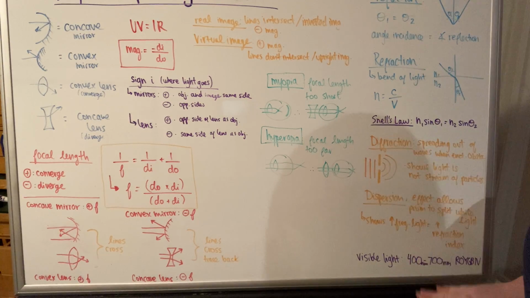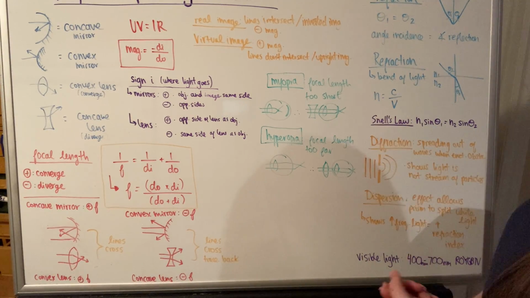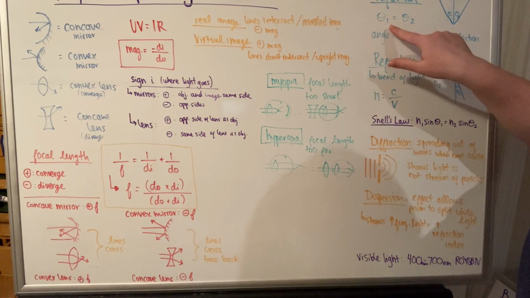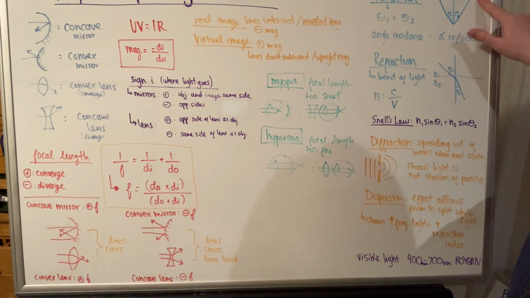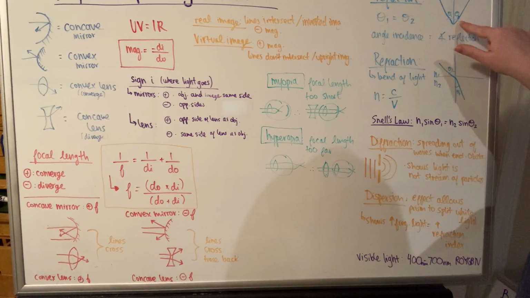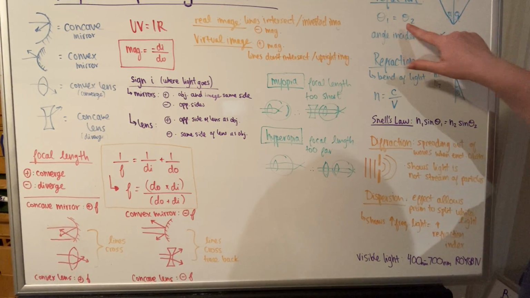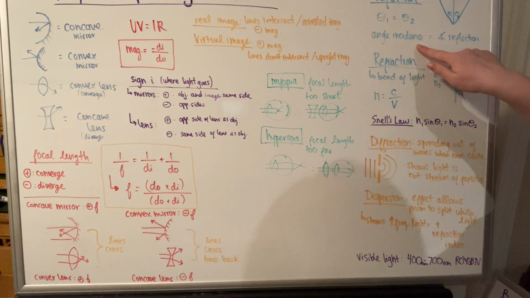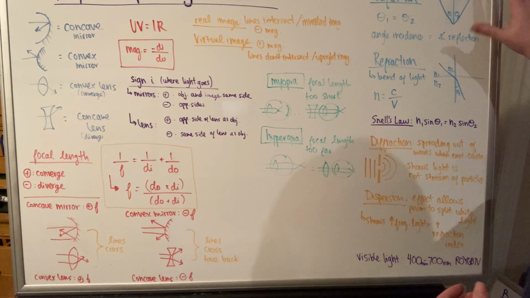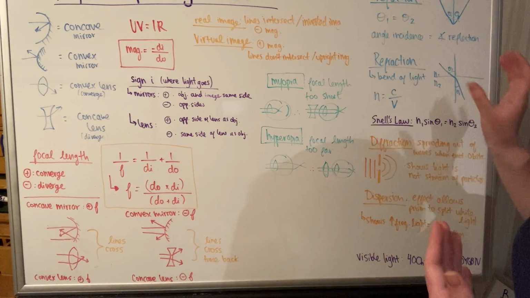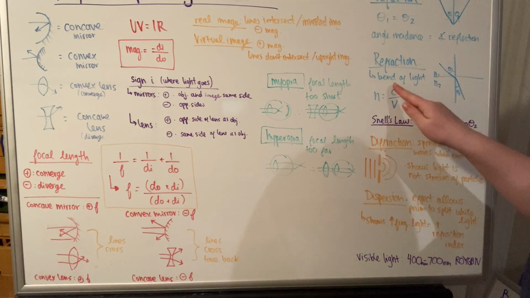Now over here, just some really simple stuff to go through really quickly before we finish this chapter. So we have reflection, which is when the angle of incidence is equal to the angle of reflection. So theta 1 equals theta 2, those representing the angles. Okay, so we see that here. That is reflection. Then we have refraction, and refraction actually bends light. So it is the bend of light.